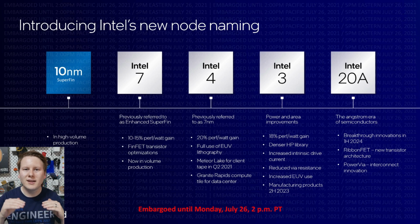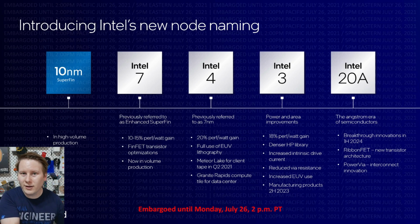What this does is it realigns Intel to the rest of the industry. The rest of the industry were doing one thing, Intel was doing another, and Intel decided, with feedback from some of us saying, we've got a good design on our 10 nanometer, TSMC 7 in terms of density, so we're just going to align the numbers, align the names. And so now we have to talk about Alder Lake being on Intel 7, Sapphire Rapids being on Intel 7. Again, not sure if nanometer is exactly part of the name. And then we look at Intel 4 for EUV, Intel 3 for more EUV, then Intel 20A for new gate-all-around transistors. Fantastic. I love this, and I hope you guys do as well.